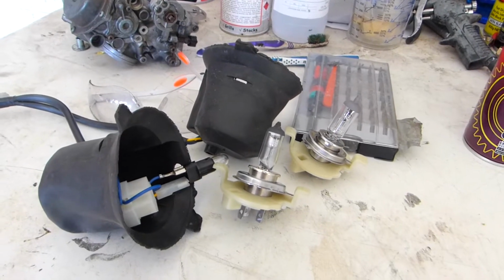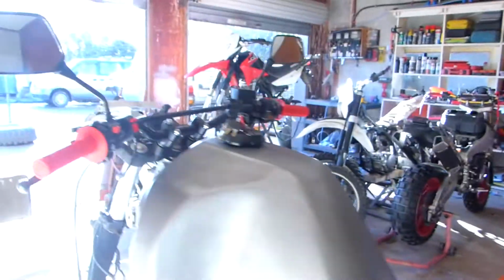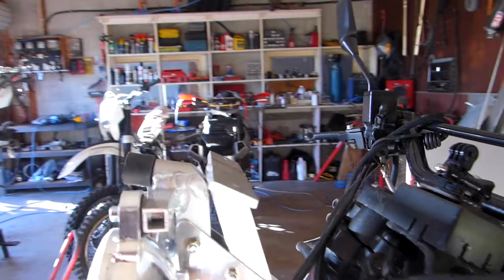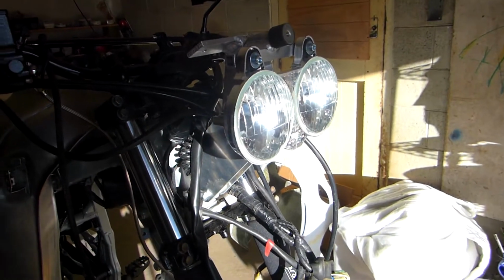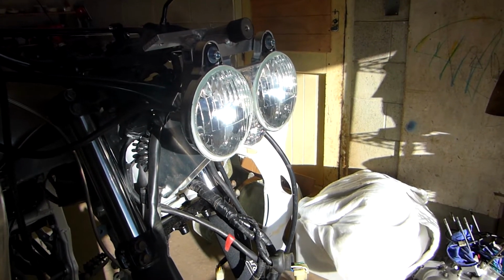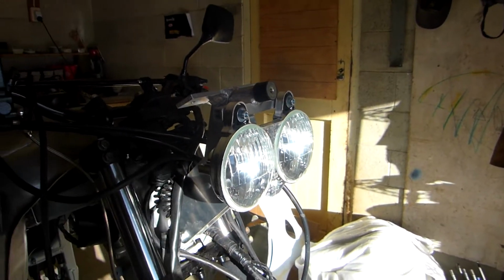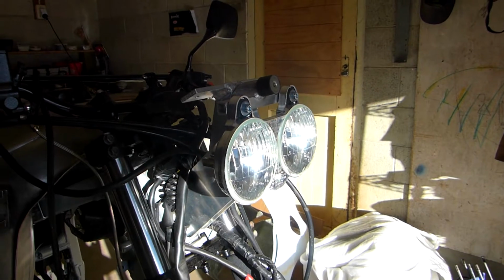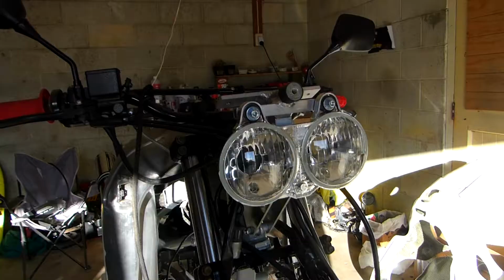Took off the electrics and the headlight bulbs from the assembly here to make it easier to maneuver around and work with the bolts here. I was talking to Grant yesterday, a fellow who helped me before with the swing arm and gave me some advice on electrical stuff. Turns out I'd come across mention of a relay to use with the twin headlight before, and he talked about it, and it seems like a very good idea.